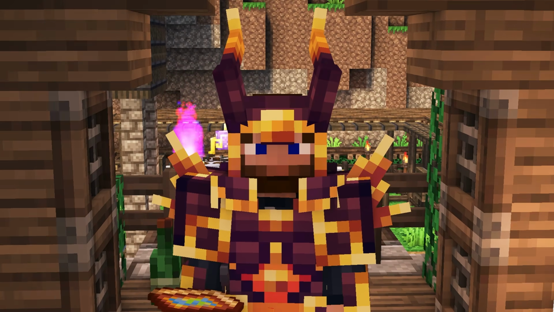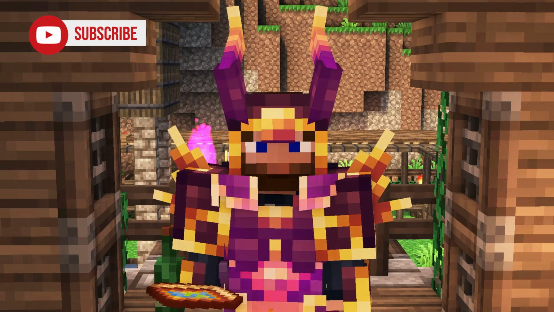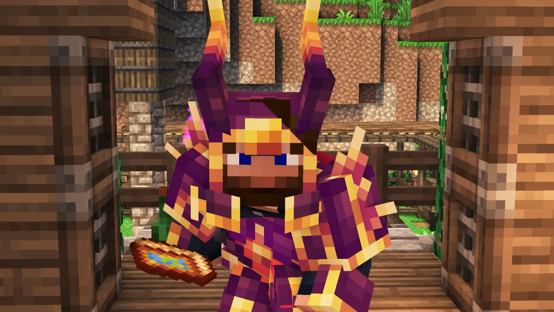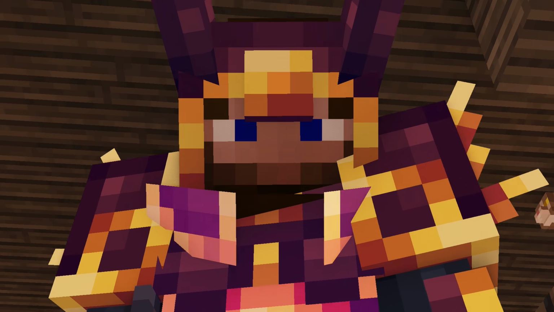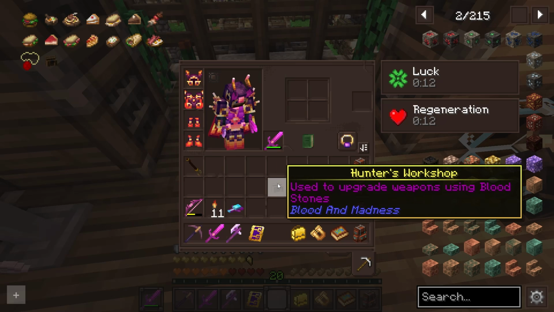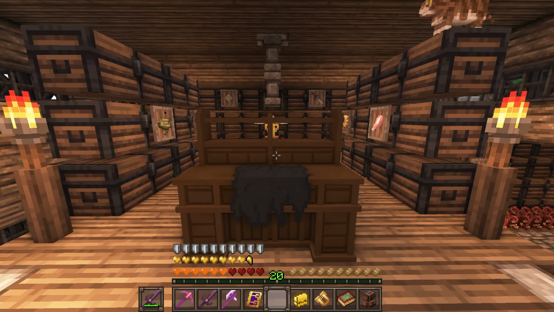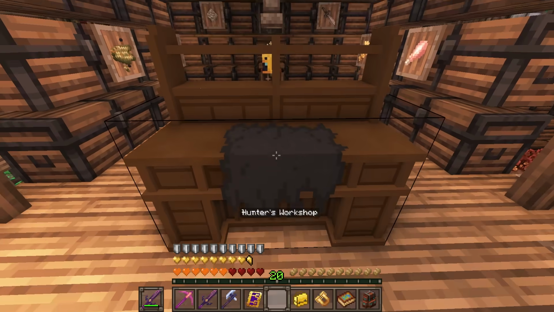Today, I want to go after the dragons, but before we do that, Blood and Madness in this pack seems to be something that I have glossed over this entire playthrough, and I think now would be a cool time to get into it. Now, inside my inventory resides an item, or a bench, I guess you can say, that is incredibly cool. So this bench is called the Hunter's Workshop, and we are going to be using this thing today. It looks a little out of place with the textures.